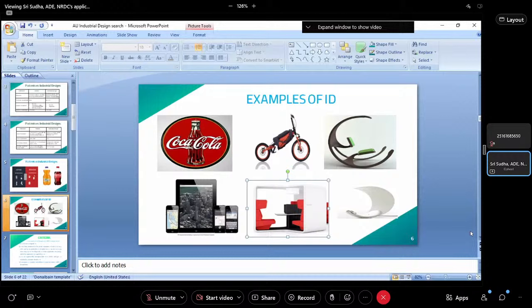Coming to the first, this Coca-Cola bottle, everybody knows that. In earlier times, the Coca-Cola company was asked to come up with something new and innovative, so that it would be instantly recognizable and different from other products already available, and visible even in the dark. So then they came out with this Coca-Cola design. Next we have this rocking wheelchair in green color. It was designed by a German designer.